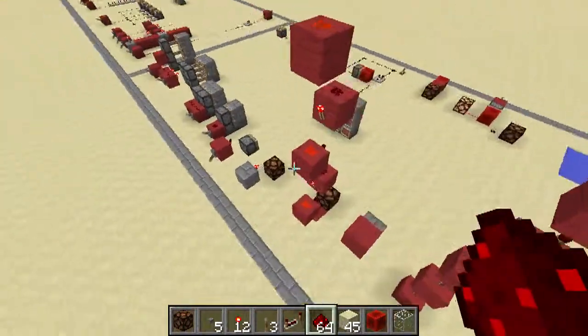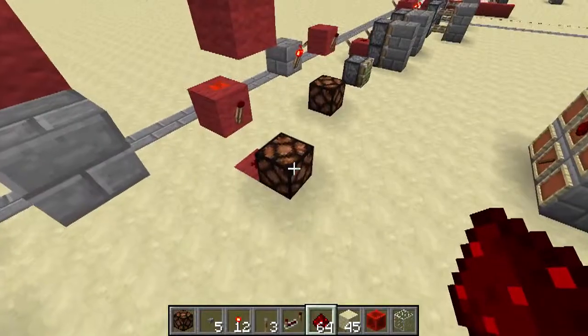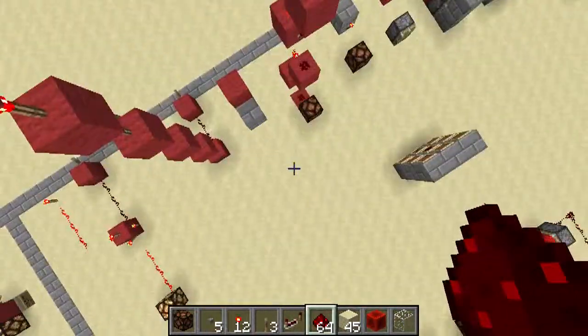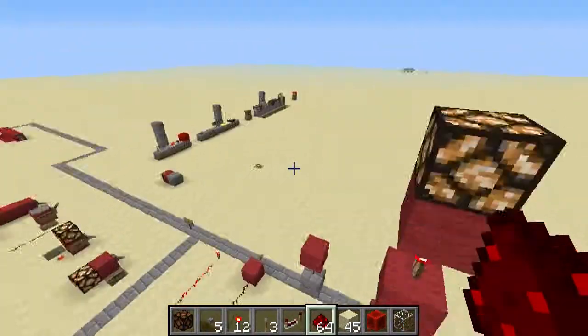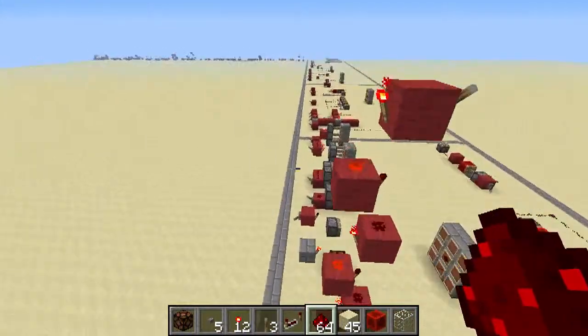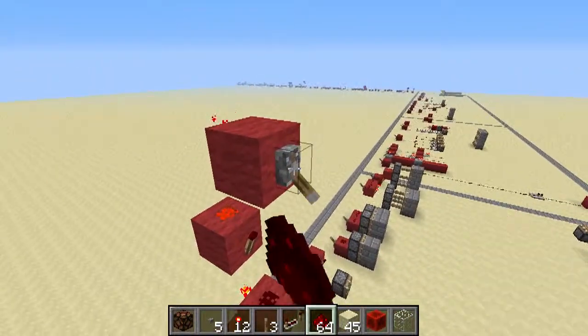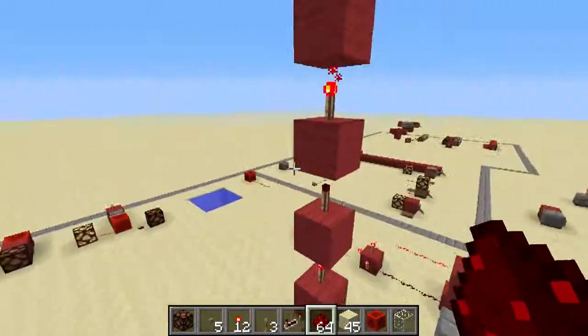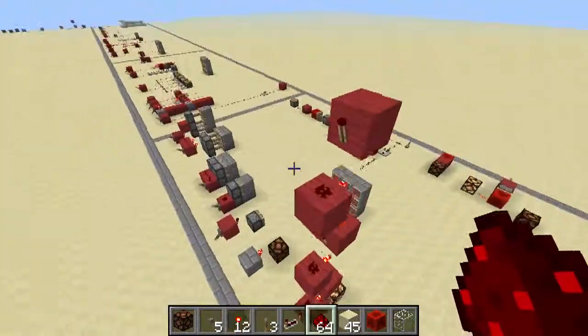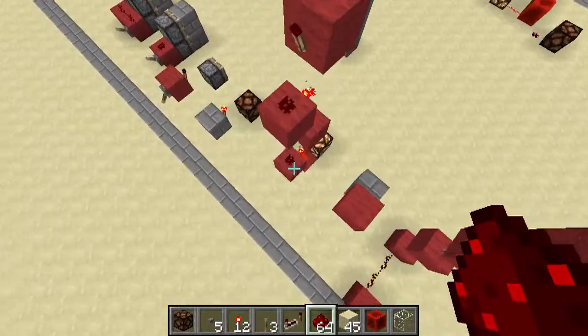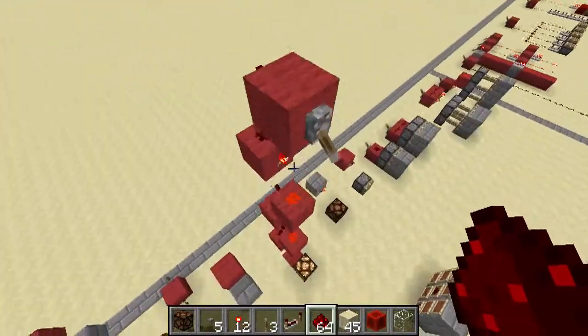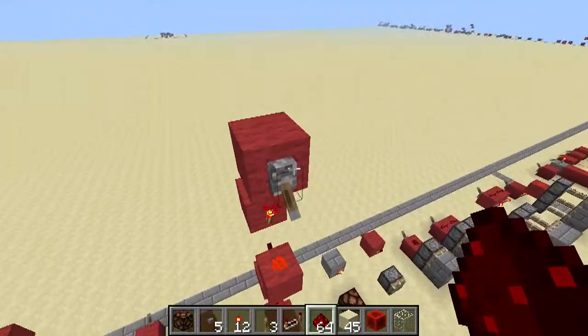Now, this doesn't have to be an output here. This could be on either of these two. This could be some wiring that goes somewhere else or joins onto something else. But I just wanted to show you in a simple demo how to send wiring vertically upwards and vertically downwards using the redstone torch. That's one of the most common uses for the redstone torch.